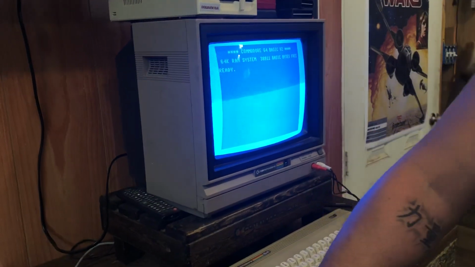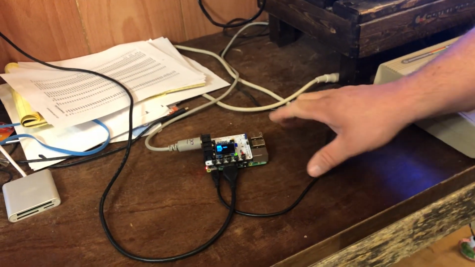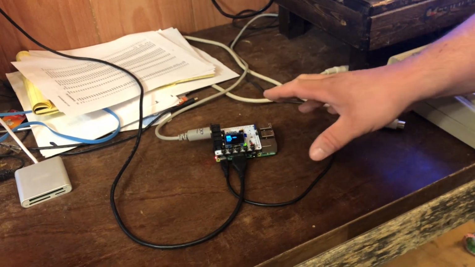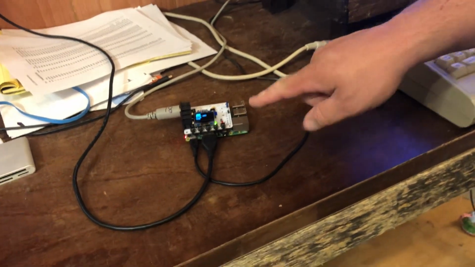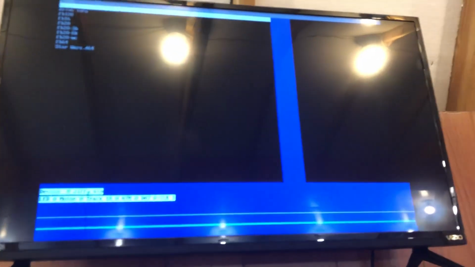Okay, I had somebody ask a question about the Raspberry Pi and the hat. Could it still be used as a Raspberry Pi with the hat on it? So as you can see here, I've got the hat on it, and it's running right now. You can see on the screen showing the current status and everything.